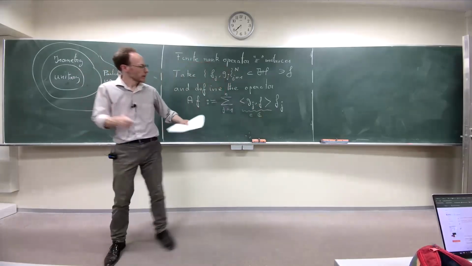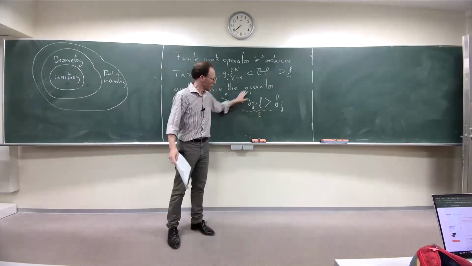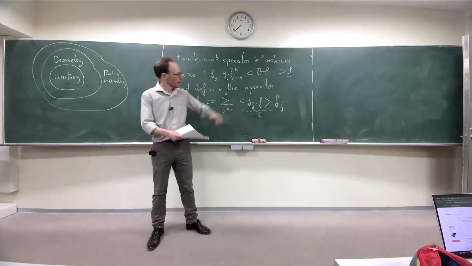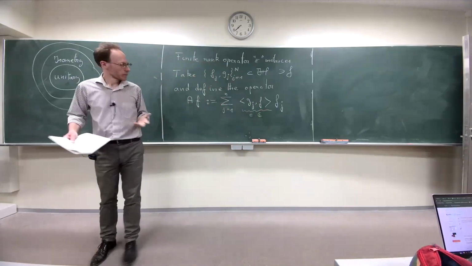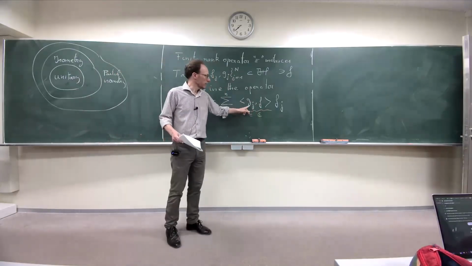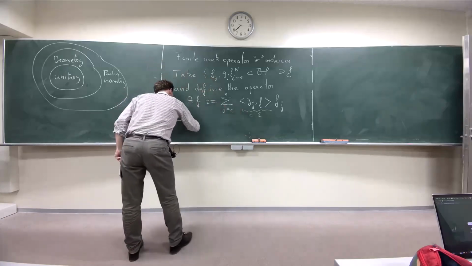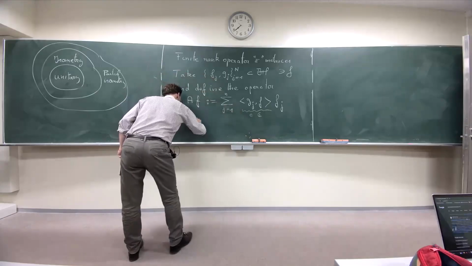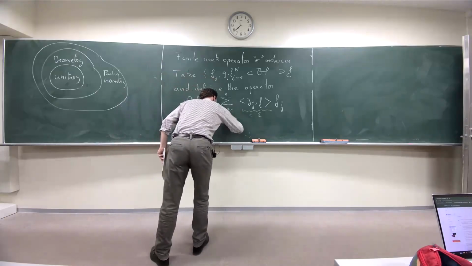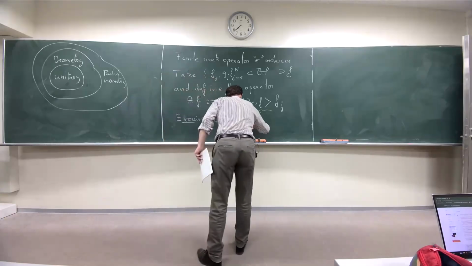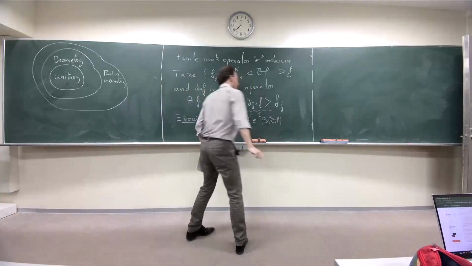I have F1, which I multiply by a number, plus F2, that I multiply by a different number, plus F3, that I multiply by a different number. So it's only n vectors. And this scalar product depends on the other family. So just an exercise. Check that A belongs to B of H.